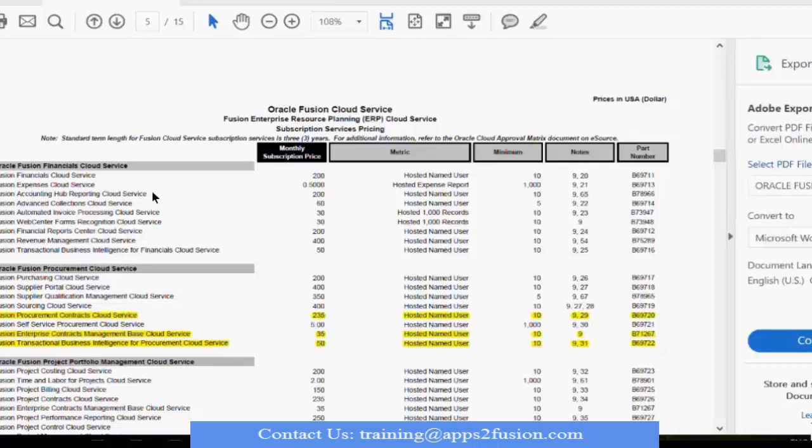You can bring data from those and do the consolidation in FAHRC. So you can use that. It is separately licensed. If you are procuring this Fusion Financials Cloud service, then you get this automatically. You don't need to subscribe to this separately. And again, this is for a minimum of 10 users.